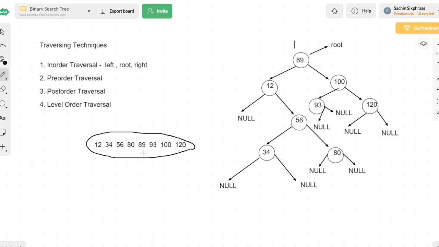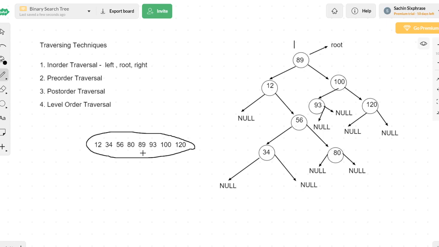So coming to a binary search tree, if you want all the elements of a binary search tree to be printed in sorted order, then you can go with in-order traversal. Suppose you already have a binary search tree and you want to do a sorting process, then it can be done very efficiently with the help of in-order traversal. Just printing, we are not storing, we are not changing anything, we are just simply printing. Okay, fine. So this is what in-order traversal is all about.